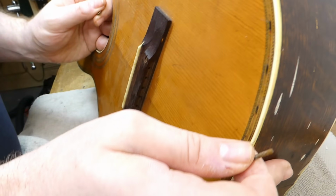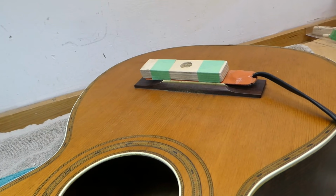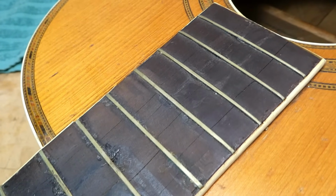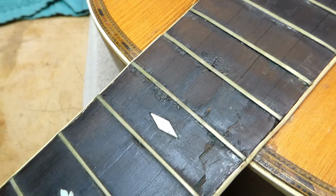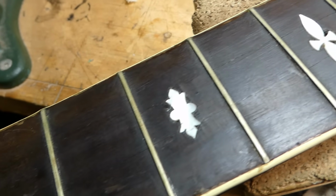Oh, she's a tight one. While the bridge heats up, let's have another look at this fingerboard here. You can see the state of it. That's why I say it's not a big deal for this one to go away.